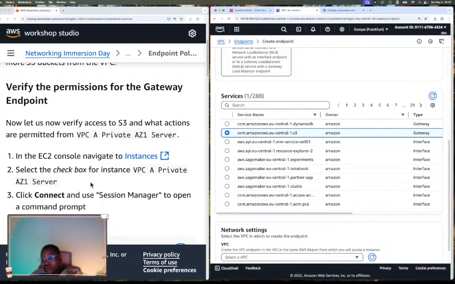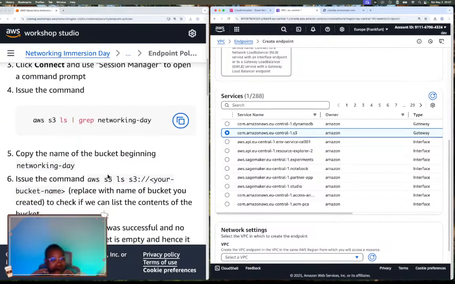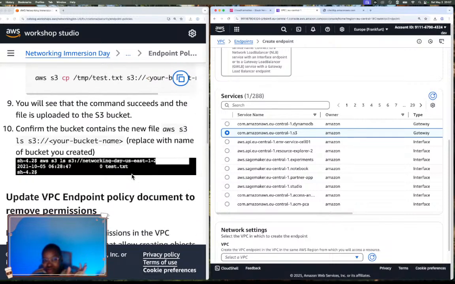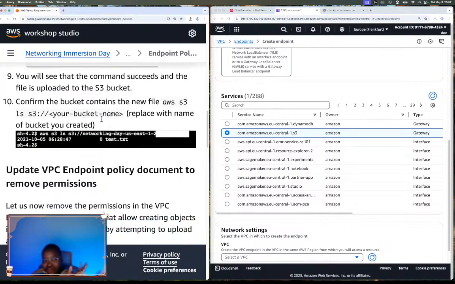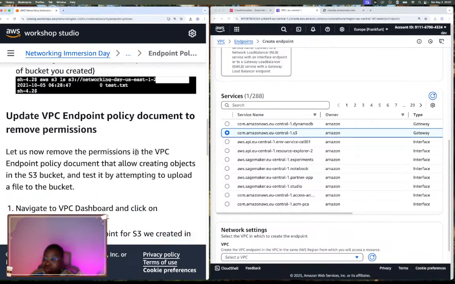So that's what the endpoint policy can help you do with your endpoints. So let's look at what's... okay. This is just testing connection. What they are doing here is testing connection from the VPC to your endpoint. But we're not testing that here. So we want to look at the endpoint policy in particular.